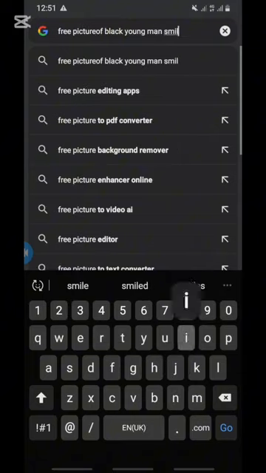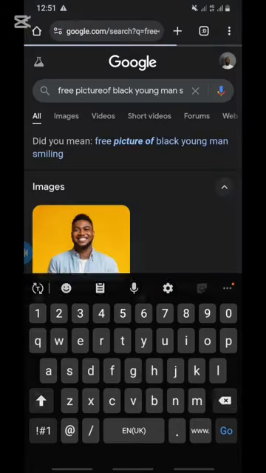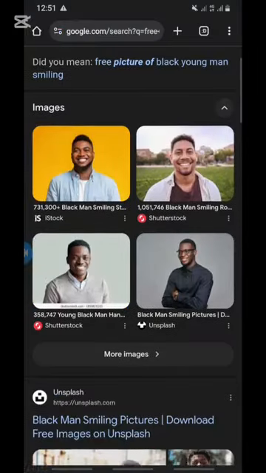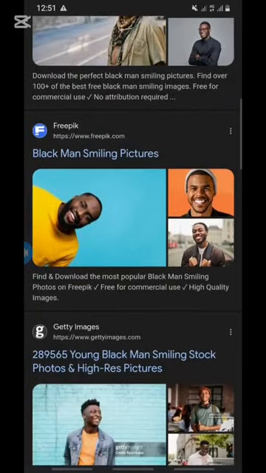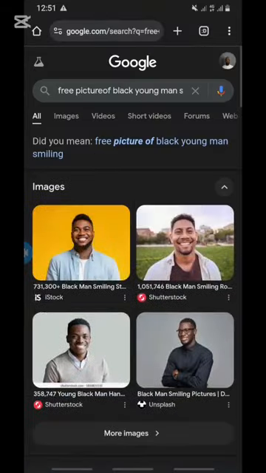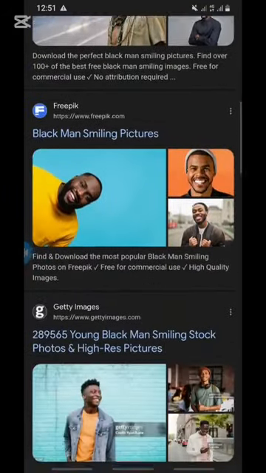Whatever emotions you want to add for the picture that you need, you're just going to click on it. When you click on it, you can see we have different smiling guys. Are you seeing it now? Can you see different smiling guys? You can see that the results come with both pictures and text and different things.